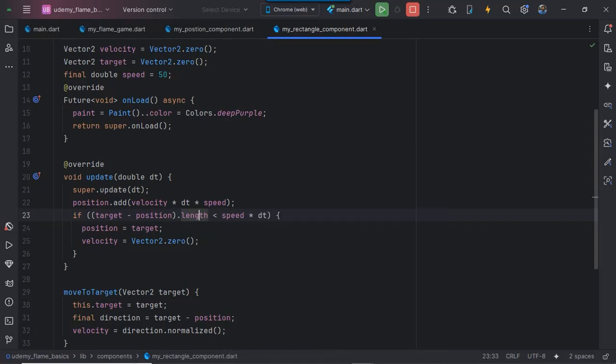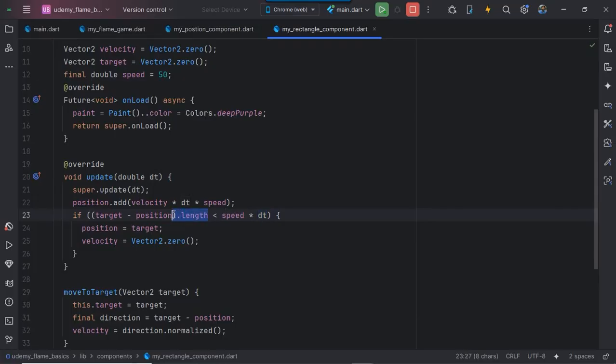We know the speed is actually 50. That means it will move 50 pixels per second. And speed multiplied by dt means how much it will cover in that frame change. We know that dt is the time between two frame changes. So speed multiplied by dt means how much distance it covers in a single frame change.